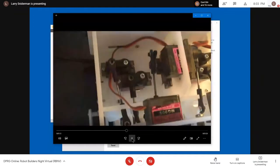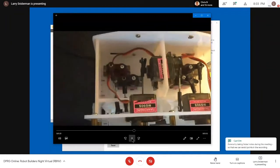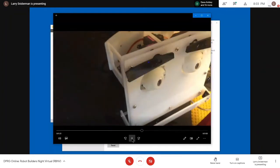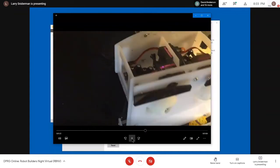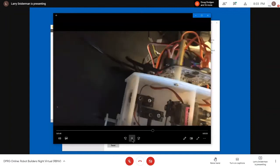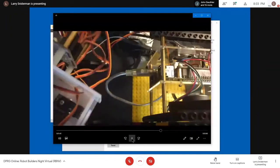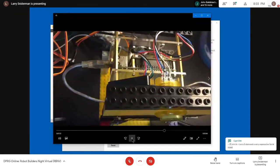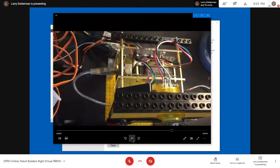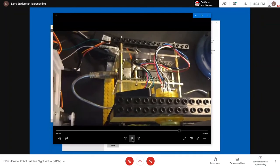It's driven by these little motors, which you usually see in radio controlled airplanes and cars. And as you can see, as they move, they are pushing the different parts of the eyes. And they are connected to a controller, which is back here, which controls the individual motors. It is talking to a different computer, which is over here, called a Raspberry Pi. It is connected to another board, which is put out by Google, running some AI software or a neural net software that does the actual voice recognition and generating of the voice.